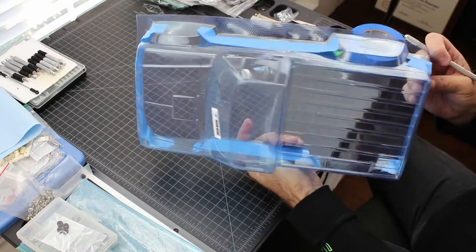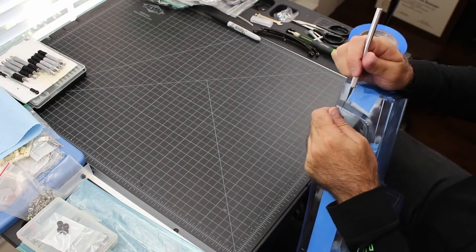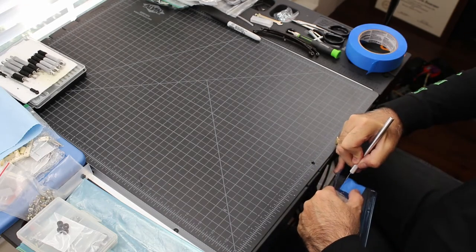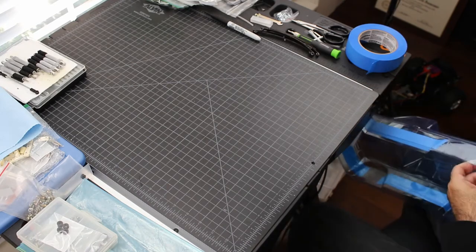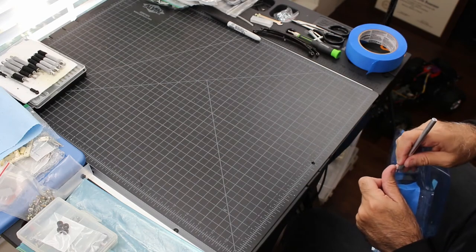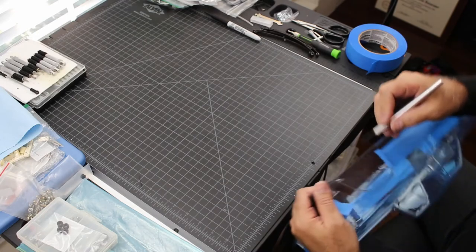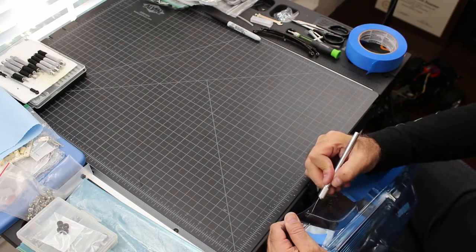Get this side done. Now we'll work on the other side here. Okay. I'm going to go ahead and take out the whole bottom piece as well, and I'll do the arches last.